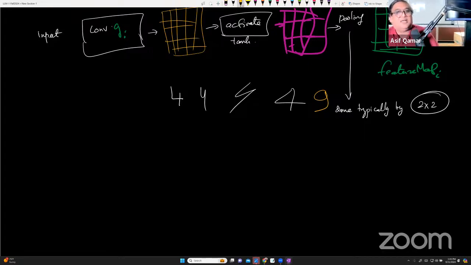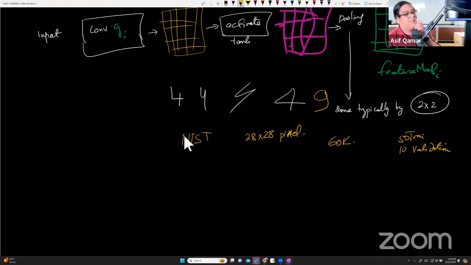So the National Institute of Standards and Technology, a US government body that tries to standardize everything, created a data set to compare all the models to see which is the best. NIST is a pretty respected body in the US. They created a data set of handwritten digits, 28 by 28 pixels, very tiny because machines in those days didn't have much computational power. Their grand challenge was, there are about 60K images, out of which 50K is the training and 10K is the validation set. So the idea was, what kind of accuracy are you getting?